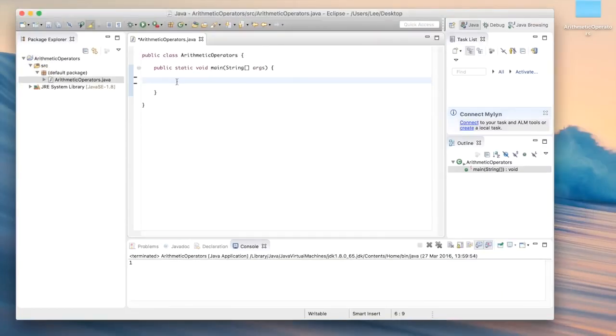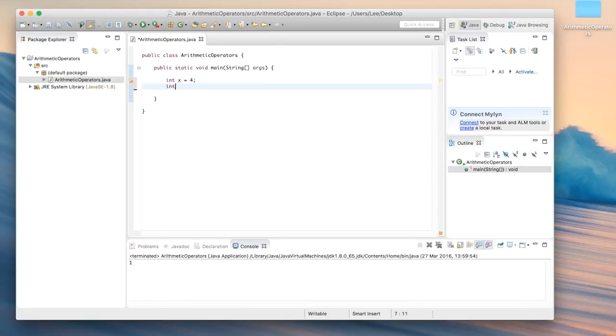So what I've done here is set up a new program called arithmetic operators. The first thing I'm going to do is create two new variables. They're both going to be integers. So the first one, we're going to declare an integer. I'm going to call it just x, and then initialize it with a value of 4.